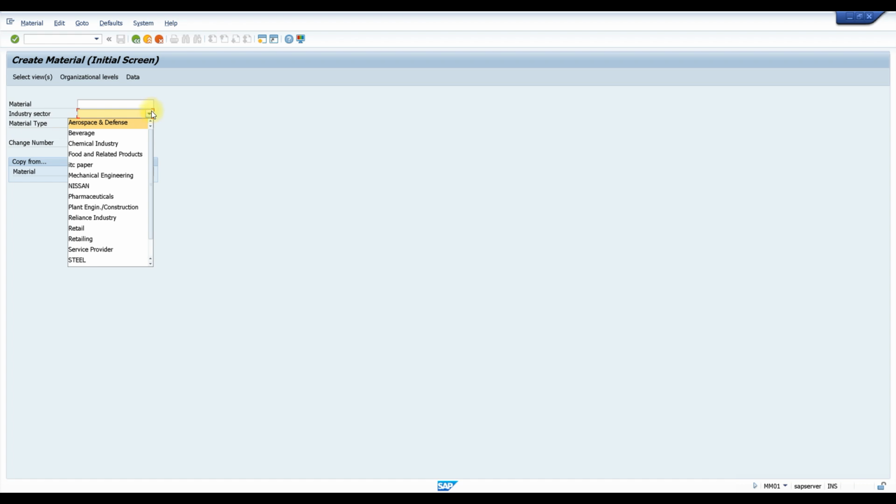You can see what the standard settings are for the industry sector. Material type also, you can see these are standard material types, like apparel. If I talk about the custom ones, I have created raw material Reliance, raw material ITC, raw material for ITC. But if you start using it for the first time, you will only have this raw material. You can configure your new material type as per the raw material type. Basically the system and the data will be in standard mode.